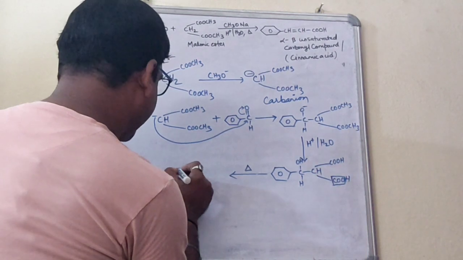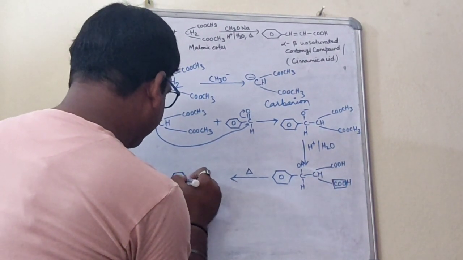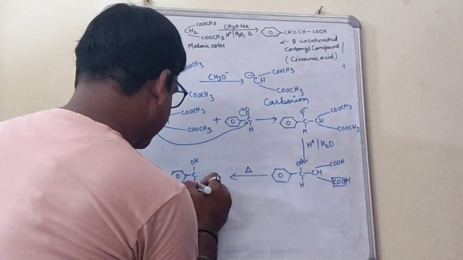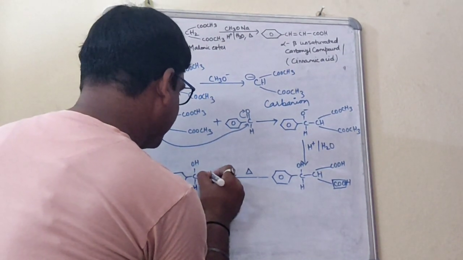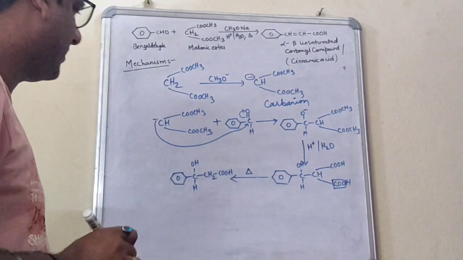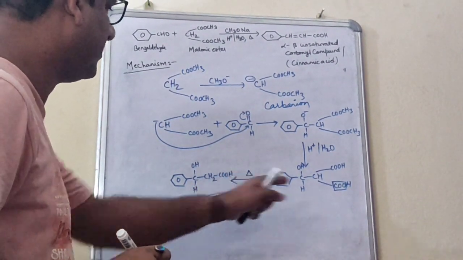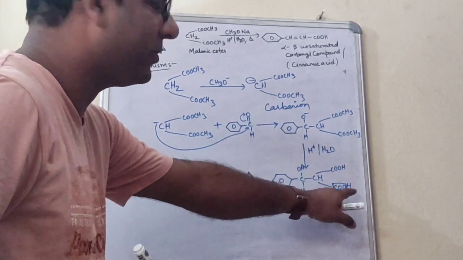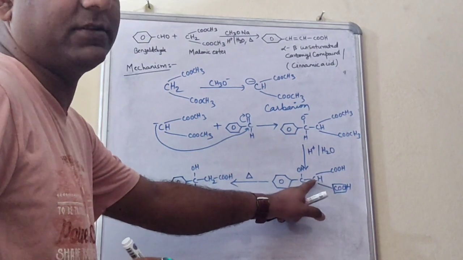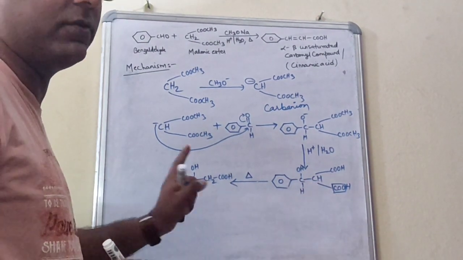So what we will write here? This benzene ring, to it is the CHOH, this is H, CH2, COOH. Understood? This CH2, one leftover hydrogen, because we have removed the CO2, one leftover hydrogen will come and join with this CH, right? That we are getting CH2, right?